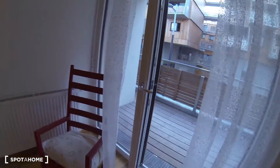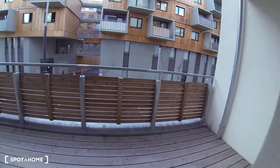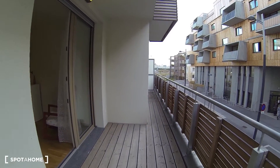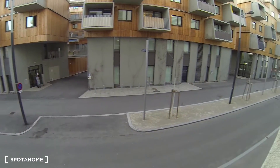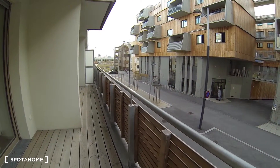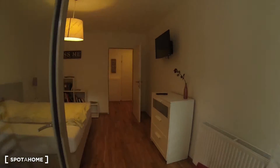These doors open towards the balcony. Both rooms share the same balcony — they're connected but a bit separate with a wall between them, as you can see. The balcony is on the first floor and overlooks the street. It's a really quiet street because only cars going into these buildings come in here, so it's really quiet.